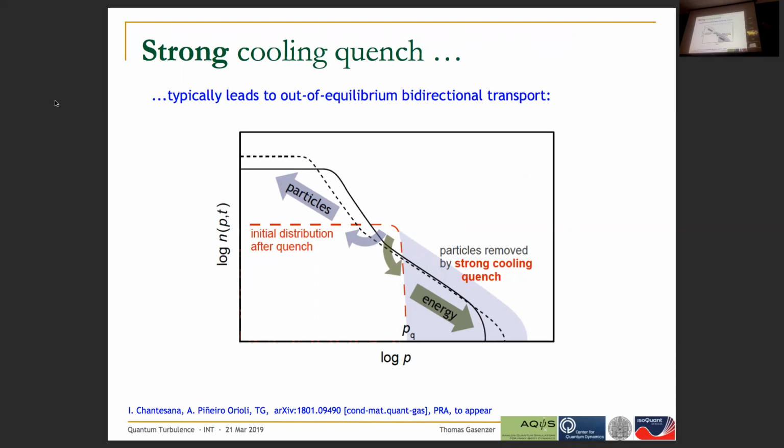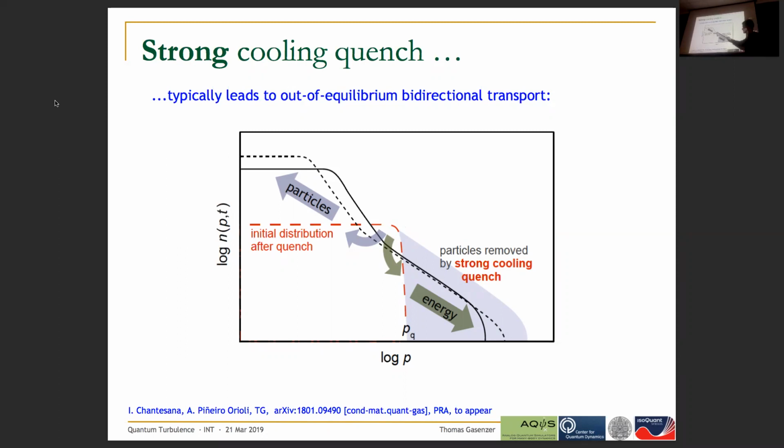Right. So, as I said, this will certainly want to go back to some equilibrium. So it will want to decrease this overpopulation here at this scale, and that it can do by shifting the particles in both directions. Note that these two conservation laws impose a constraint which requires that they are shifted in both directions. Namely, if you shift these particles to lower momenta, they of course lose energy.